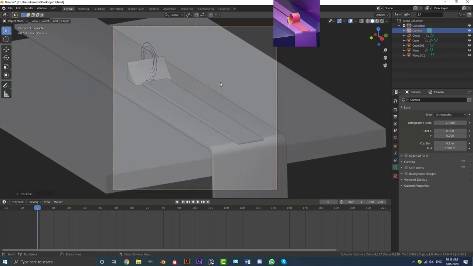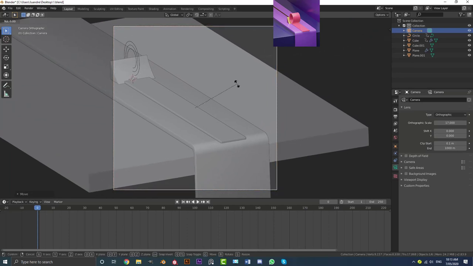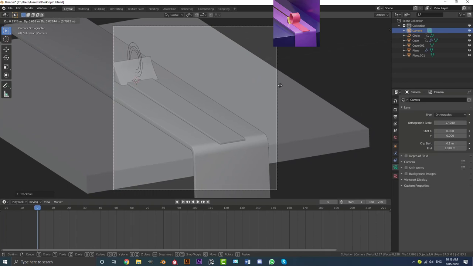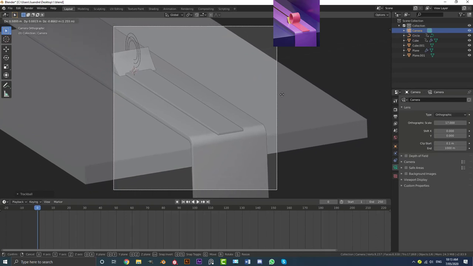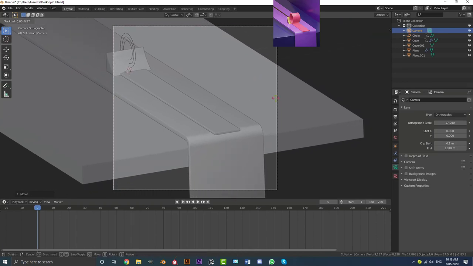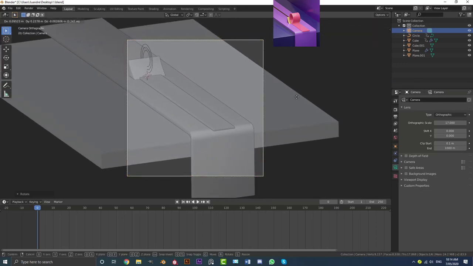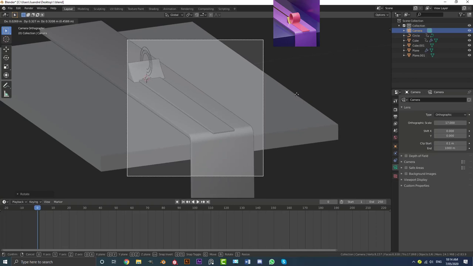And we're also going to use G just to move it. So just double tap R and also hit G just to move it around. And we're going to try and get a view that looks like this. Okay, so this is a little bit of a tricky part to get it exactly like mine, but just experiment, get a camera angle you like. I'm just going to go with this.